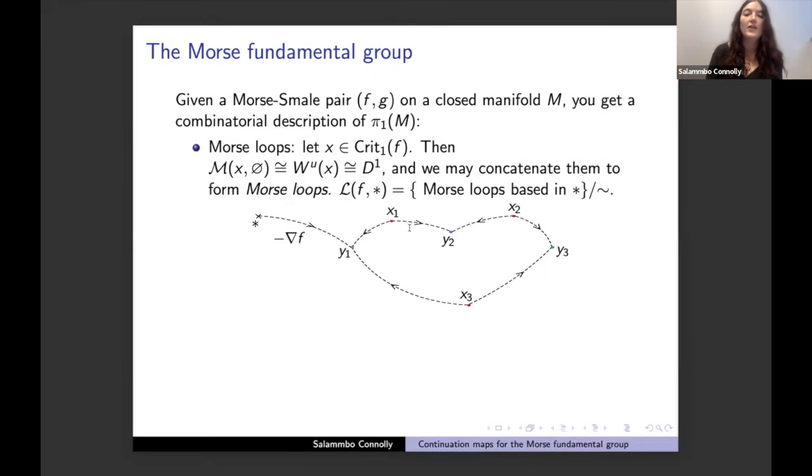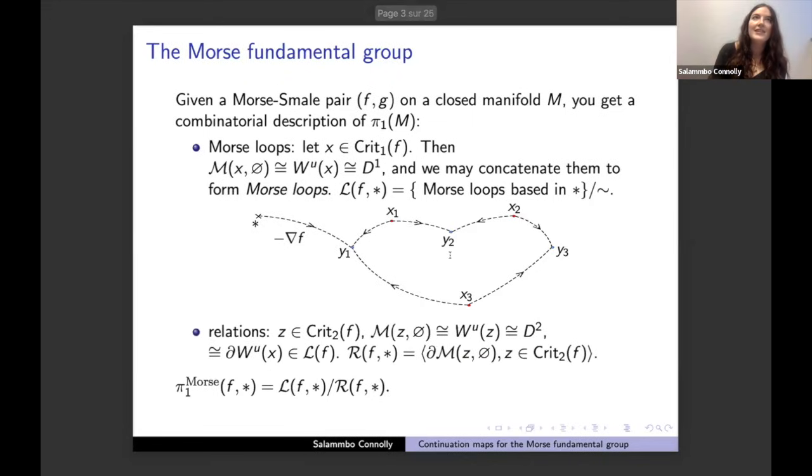You can orient it, so you go from one way to another, and you can form loops by concatenating them. If you want to take a set of loops based on a specific point, you can either take one of the minimums or take a generic point on your manifold and have a unique half trajectory that goes to a minimum. If you conjugate by that, you get a set of loops based on that point. Then you can do the usual word reduction: if you have two unstable manifolds, which are the same one with opposite directions next to each other, you can just cancel them out. That gives you a natural group structure on this set.